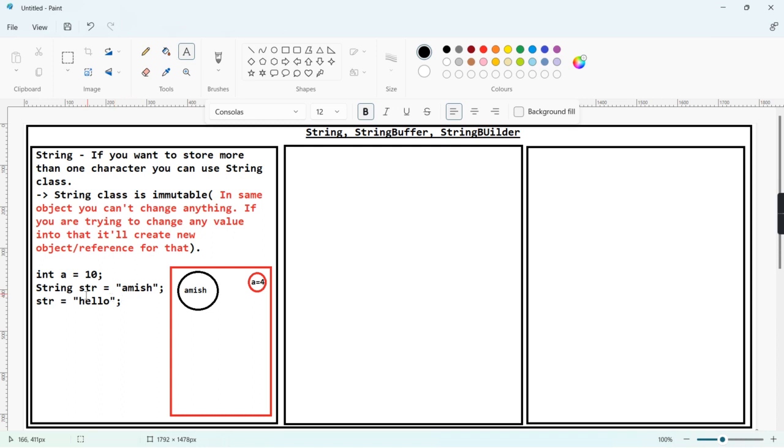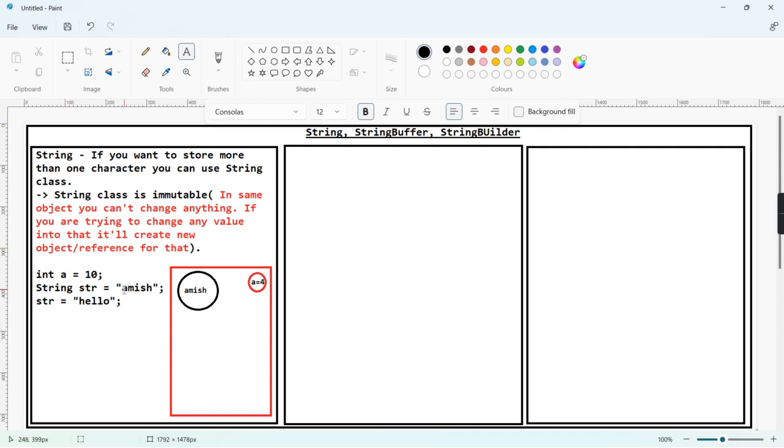But when you have changed this "amish" with a different value, the same line I have written here: in the same object you can't change anything. If you are trying to change any value, it will create a new object or reference for that.